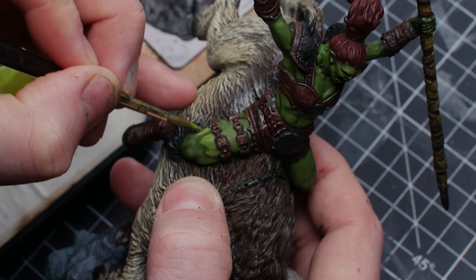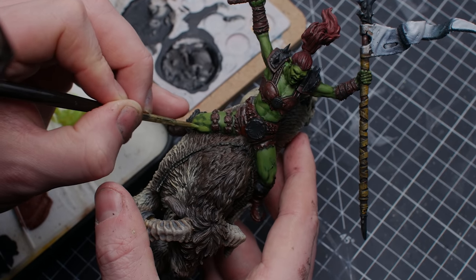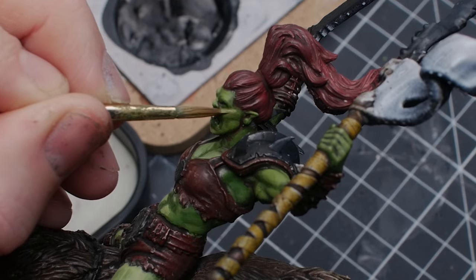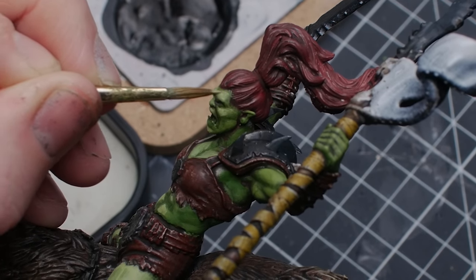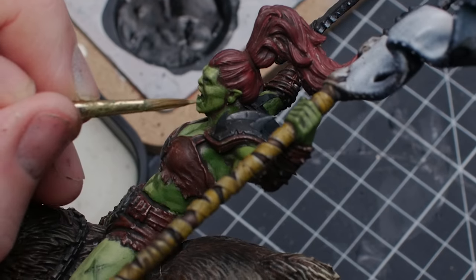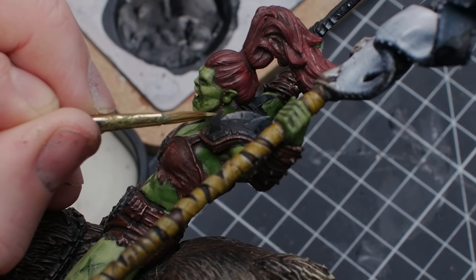If you've not tried doing anything like this, I encourage you — it is fun. Sometimes you think, if I go up to this next shade, is it going to be too bright? But I don't think it can ever really get too over the top. I was panicking a bit with this last highlight on the face, but out of all the model, I think it's the best face I've ever painted to date. So it's always good to push yourself and try new things.